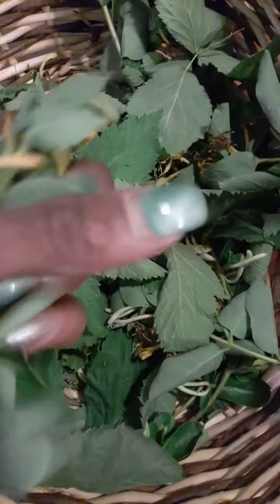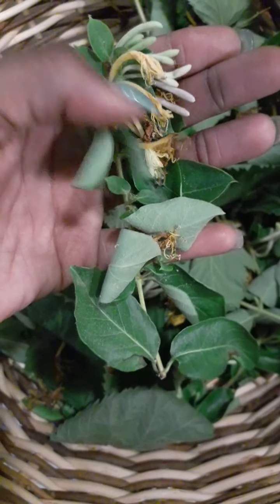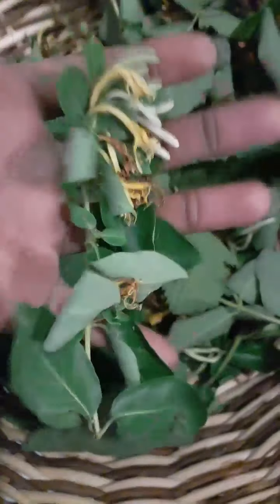Now, next. Blackberry leaves and honeysuckle. In our valley, we get this beautiful thing here called honeysuckle. Everybody should be familiar with this if you're in the States. Typically, as you all know, you pick the flower, you pull the green stem out, and suck the honey. But these flowers and these leaves are also very, very medicinal. So, you know, use it.